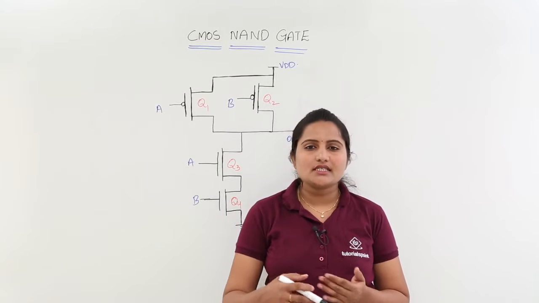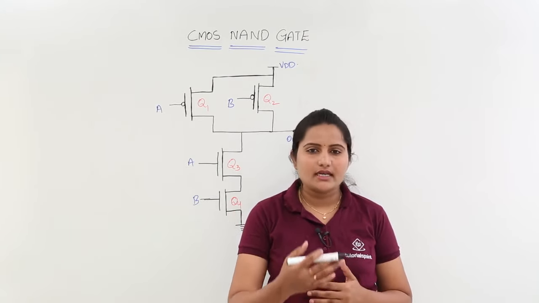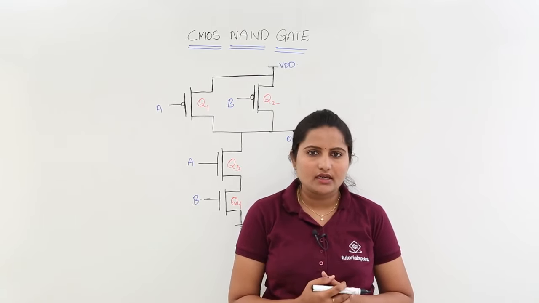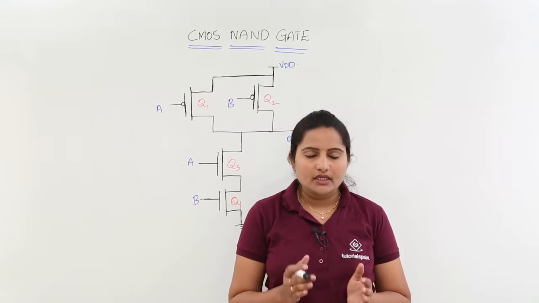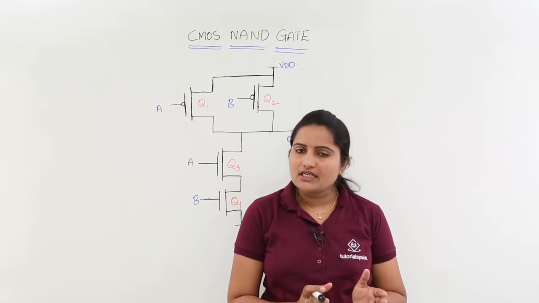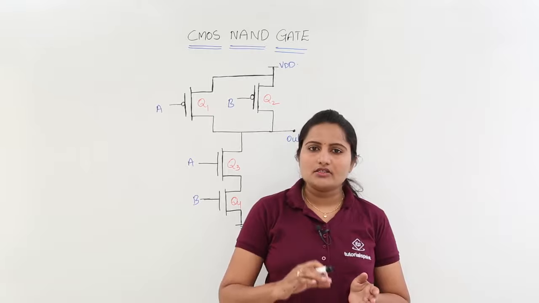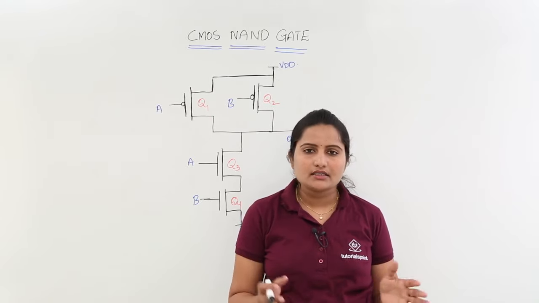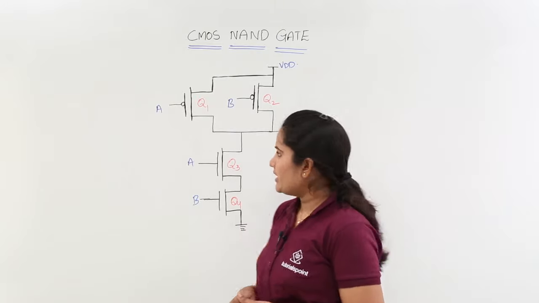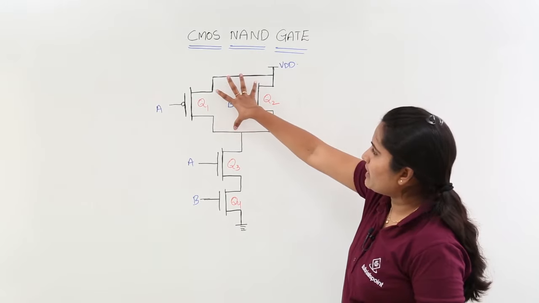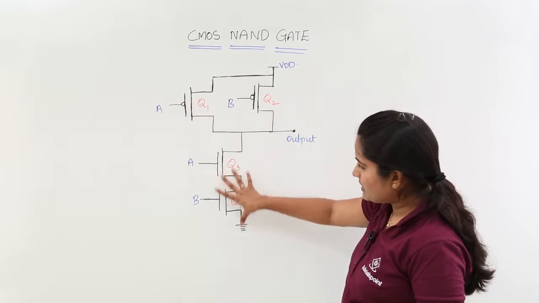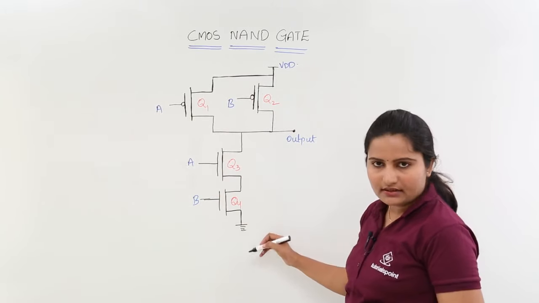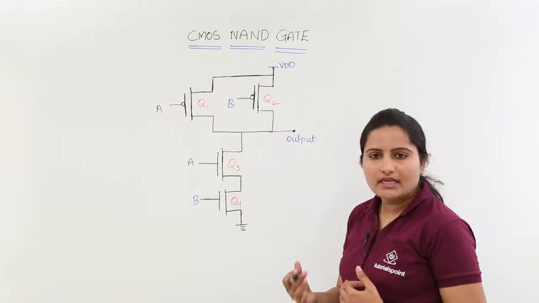As you know, CMAS is the combination of PMAS and NMAS, where PMAS is taken as the pull-up transistor and NMAS is taken as pull-down. Here for designing a CMAS NAND gate, PMAS NAND is considered on the upside and NMAS NAND is considered as pull-down. Here you can observe this is the PMAS NAND gate and this is the NMAS NAND gate. Both are cascaded vertically, then it will form a CMAS NAND gate.